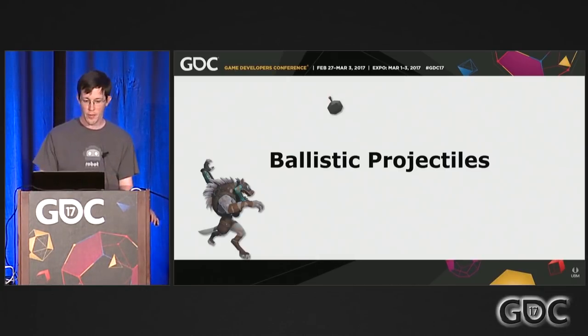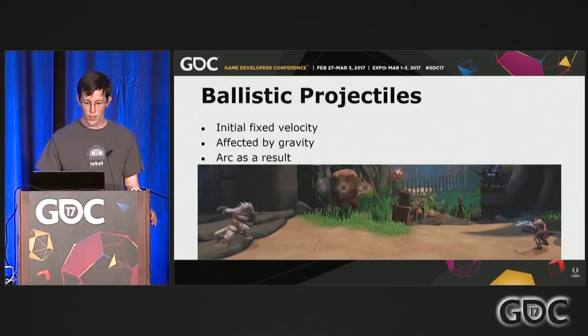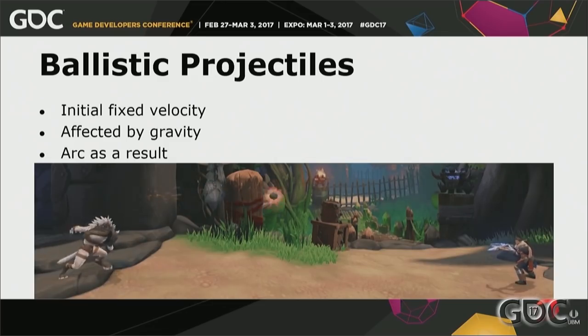So next up, let's talk about their cousins, the ballistic projectiles. So this is a ballistic projectile. Unlike a linear projectile, it has an upwards initial velocity, or some up velocity to its initial velocity, and it's affected by gravity, so you get this nice arcing motion.